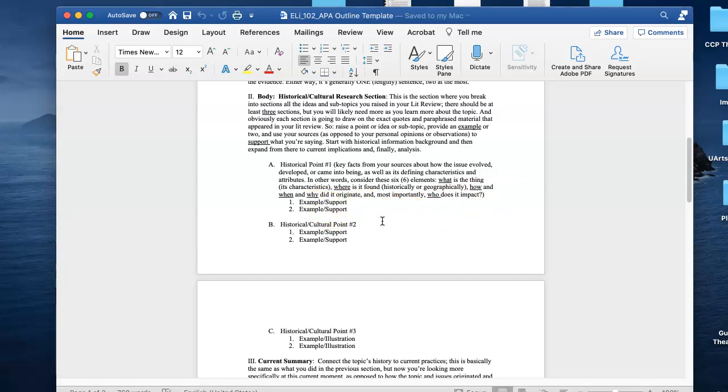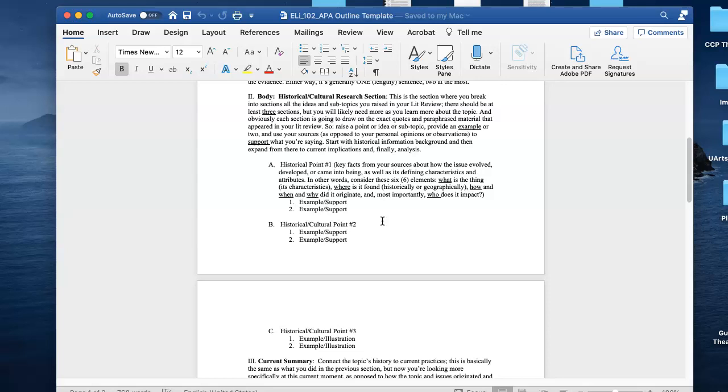Basically the structure is this. You'll make an assertion. You'll give us an example that illustrates that assertion. And then you'll bring in one of your sources to back you up. You're going to do that over and over again. You make an assertion. The sky is blue. Then you show as an example, you take a picture of a blue sky, and then you quote from a scientist who explains why the sky is blue. It's assertion, example, support. Get that sort of phrase in your head and you'll do fine.